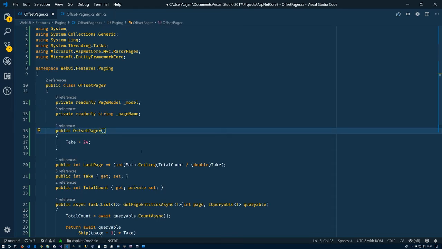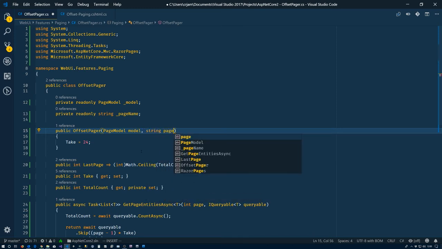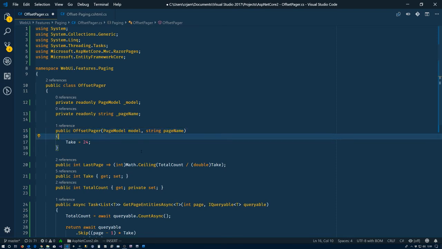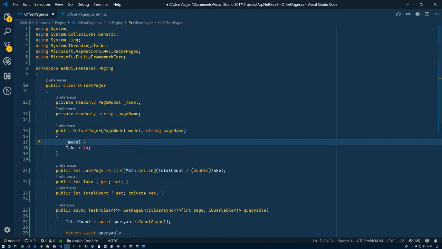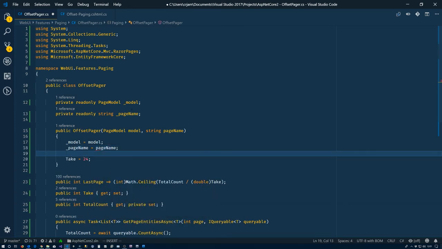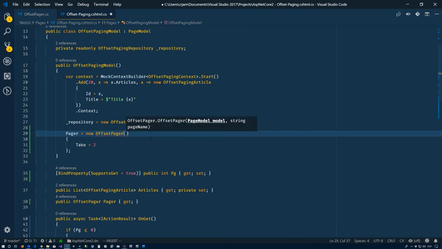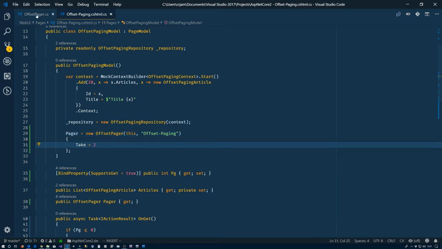So I will expect to receive a page model and string page name when we create it. So let's do model equals model, page name equals page name. Save that. We'll go back up here, fix this. So we'll give it this, and it's offset-paging. Good to go there.